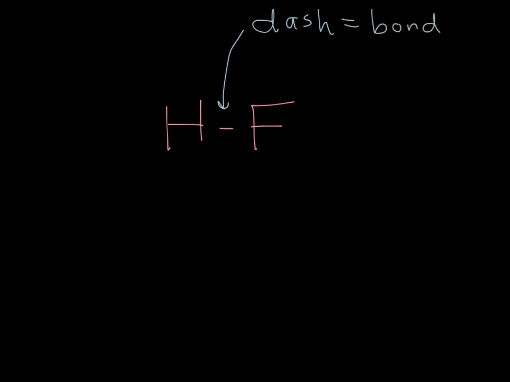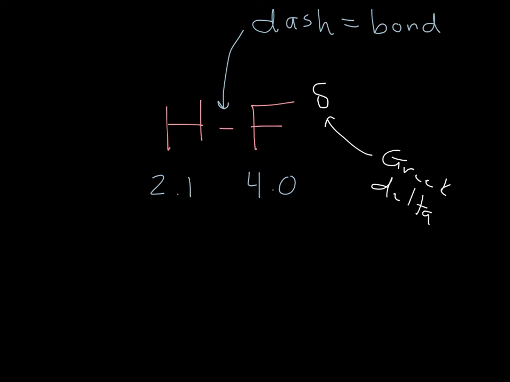So what do we do once we've identified a covalent compound or bond as being polar covalent? There's some things we can do to identify this. Let's take a look at hydrofluoric acid, and we have a bond here. We actually designate the bond with this dash. A dash equals a bond, okay? We'll get more into that in another lecture. Anyways, the electronegativity of hydrogen, if you recall from the last slide, was 2.1 and 4.0 for fluorine. That means fluorine wants electrons more than hydrogen. So the way we designate that is with this little letter right up here. That is the Greek letter delta. It's basically 3/4 of the number 8.